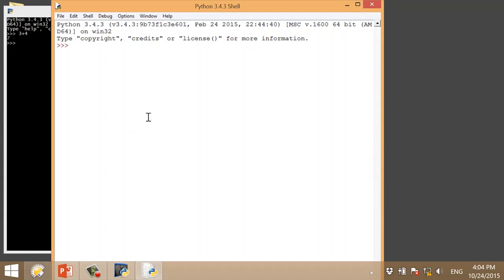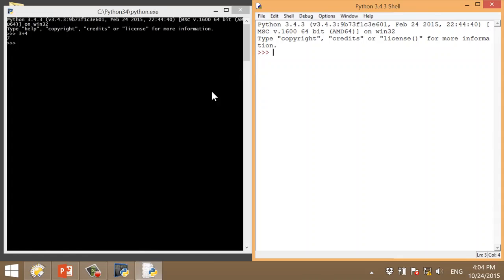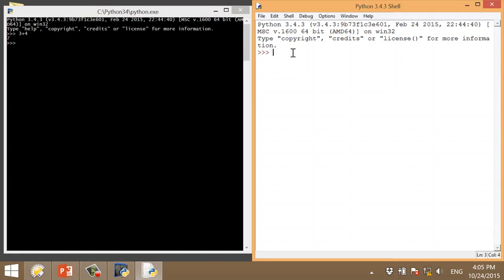When you select that, a Python IDLE window opens. Let me put this side by side with your shell so you can see the difference. First of all, what is on the top of the Python IDLE is the same as what is on the top of the Python shell. Also notice that the prompt is the same as in the Python shell.